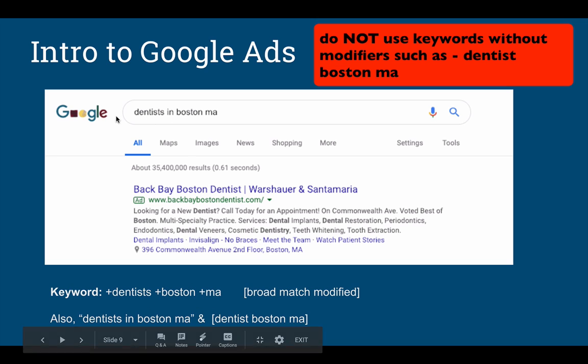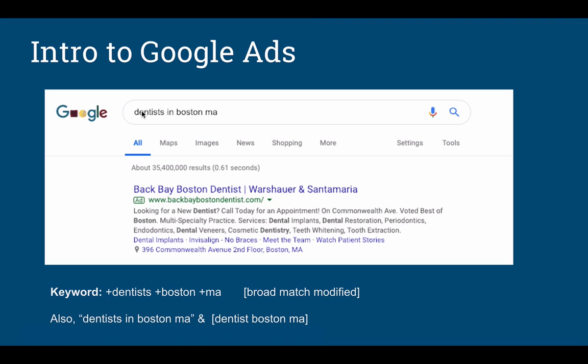So any search query, this is what this is called, a search query, that contains dentist or some variation, Boston and Mass, it has to have all those, will show your ads, or you'll be eligible at least to bid. They're bidding as well, and they're probably outbidding competitors, so that's why they are higher up here. They're the number 1 spot, but you'll also see 3, 4, and 5 spots down here, and 2 spots.